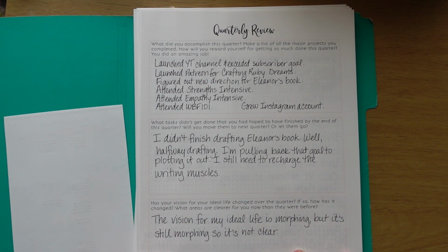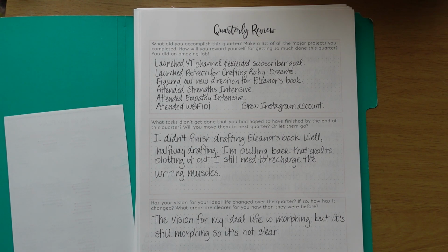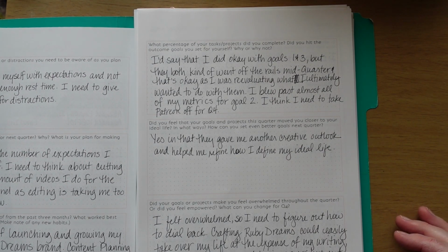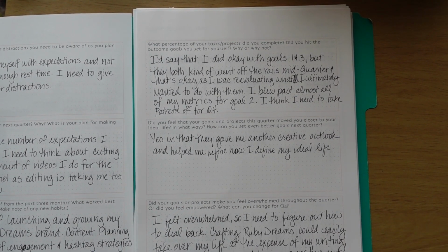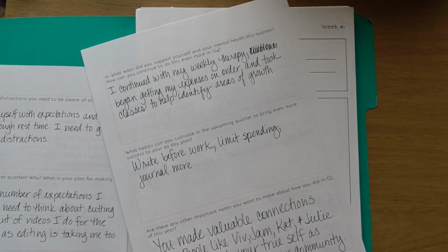I'm still working on this. I have journaling prompts that I have created that I want to work my way through in order to have a more clear vision of what I want my ideal life to be. I have found things changing over the last 3 months because I had a lot of stuff happen to me in the last 3 months that is both good and unsettling, not bad unsettling, just re-evaluating how I view myself, how I view my life, what I want out of my life. And so I am working my way through my feelings regarding that, as well as the actual thoughts and sorting those out. It's a 4-page review, so it's 1, 2, 3, and 4.